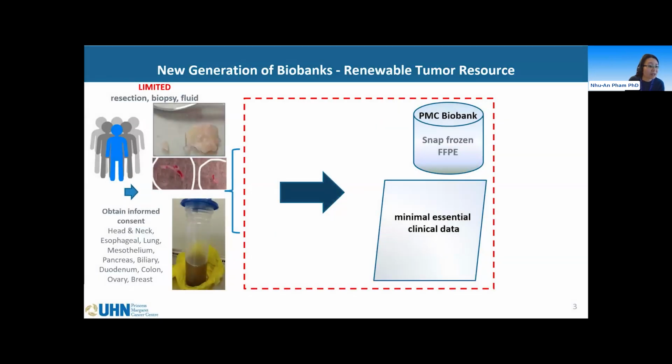Next slide. Before introducing the new version of Biobank, I'd like to introduce the term biobank. This was commonly used starting in the 1990s, so it's not very long ago. This was when most biobanks were established, primarily for the purpose of collecting and preserving flash frozen or formalin fixed paraffin embedded human biological materials for scientific research. For example, here you can see the different types of biospecimen from the surgical suite. We tend to get specimens that are about 1 centimeter in size. From the biopsy suite, these noodle-like tissue fragments are about 1 to 2 millimeters in width, and the largest tend to be about 1 centimeter in length. And then we get our fluids anywhere between 10 mL to a liter of fluids.